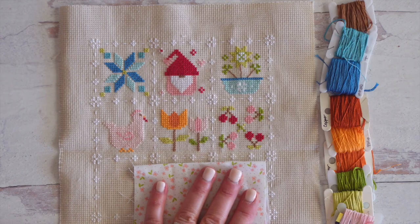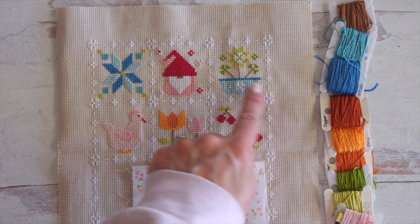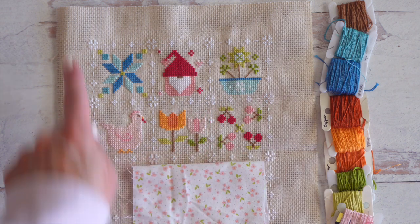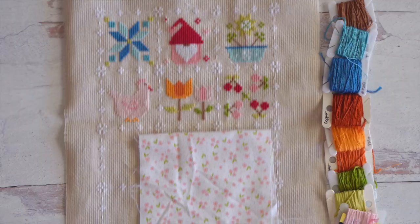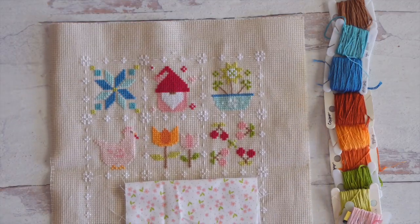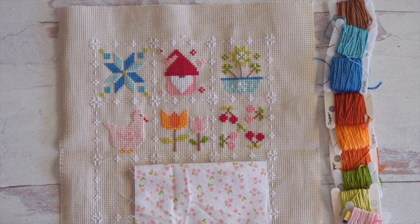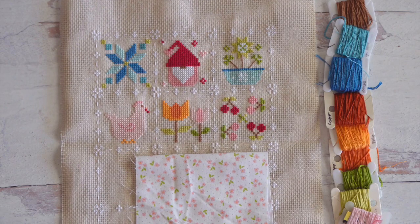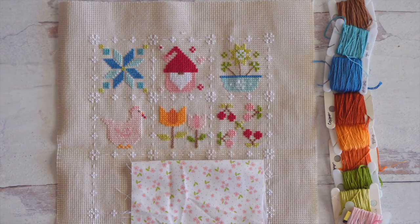When you get the pattern, it actually comes with 2 charts. It comes with a chart for just the individual month's piece if you want to do that, or it also comes with the whole chart if you want to stitch on the whole chart like I am. And so you can see here, I stitched my white outer border so that I was ready, and then each month I can just fill in that motif as I go, and it's just really easy. So the border took the longest, it took me a couple of days to do the border, but then at night I can just sit down and do one of these in an evening, or depending on how much time you have and your skill level.